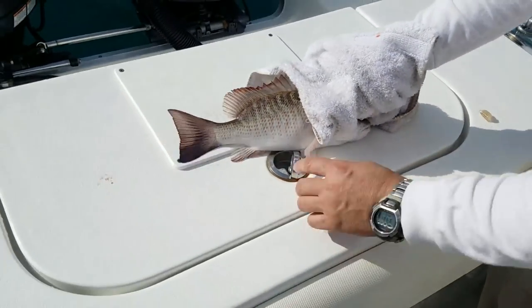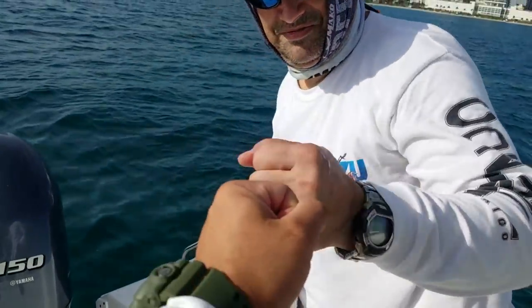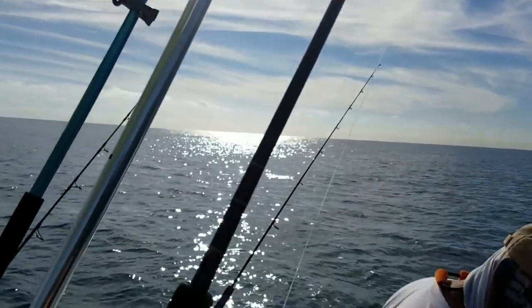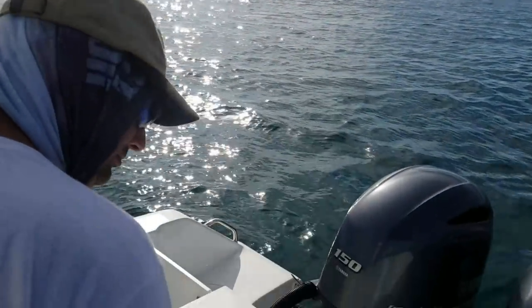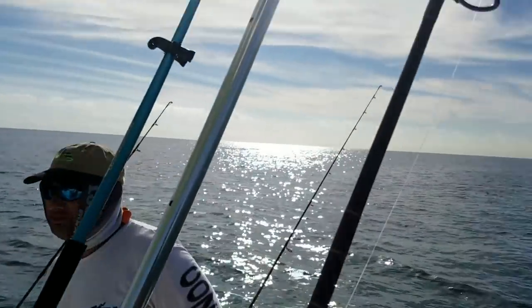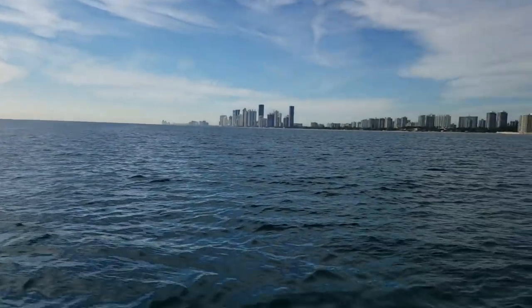All right. Into the well. Just kidding. Into the icebox. Right there. Booyah. You're using 12 pound test, right? That straight up? Yeah, just 12 pound. And then a 1/32nd of an ounce on that jig head? That is true. Small yellowtail jig head. Oh, dude, you're killing them, dude. You're killing them for sure.